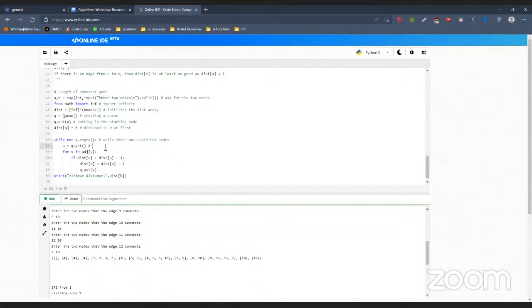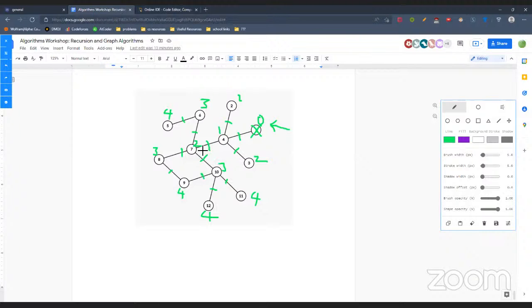we extract from the node, and then we go through its neighbors. So again, we're doing this check of, okay, is the distance of v going to be improved if we use the current node? In some cases it will. So going from 7, if we go to 8, before it was updated to 3, it was infinity, right? That's what we initialized it as. We realized that 2 plus 1 is smaller than infinity, so we reset this distance to 2 plus 1.